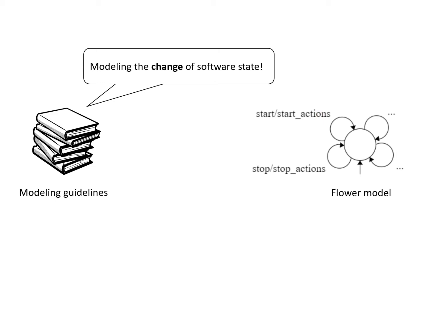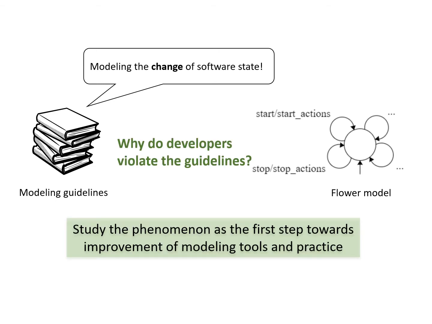However, we have seen a few modeling cases in the literature where developers use flower models. It remains unclear why developers violate the guidelines and why they use flower models in their practice. So we would like to study this phenomenon. We would like to understand why certain modeling guidelines are violated by developers in order to propose some actionable suggestions to researchers and tool builders.